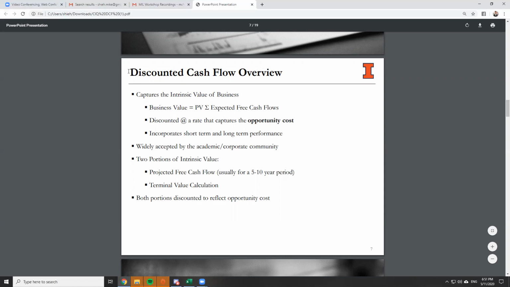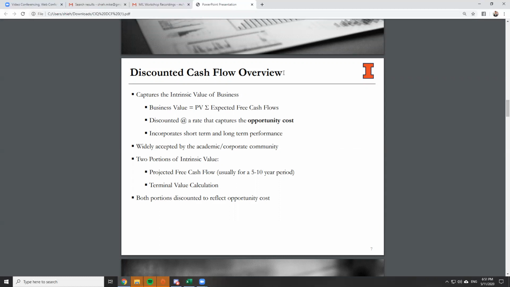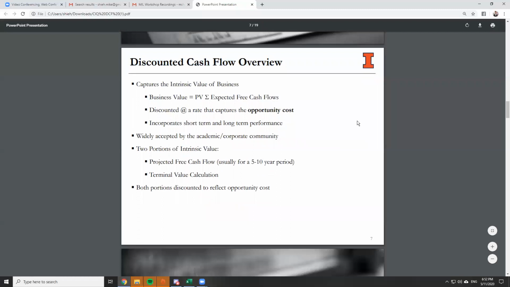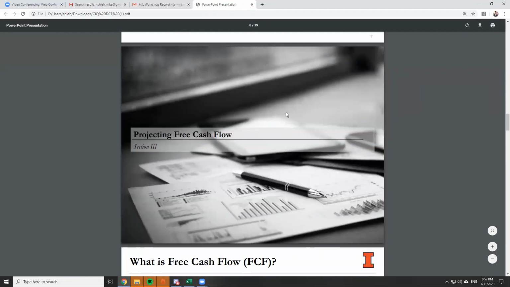And also, if you're using management projections, those tend to be very lofty, right? If you're running a company, you tend to believe that your company is going to do very, very well. And so the projections that you give the financial community are also going to be very, very buffed, basically, right? So discounted cash flow tends to spit out a pretty high valuation, especially if you use management projections. So just keep that in mind when you're weighing between the different valuations.